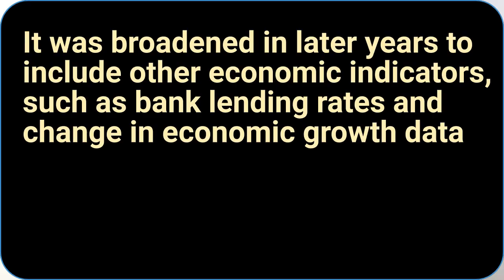But Okun's index was found to be a flawed gauge of the economic conditions experienced by the average citizen because it doesn't include economic growth data. And the prevalence of low inflation and low unemployment figures across much of the world also means that the utility of Okun's index is limited. Over the years, the misery index has been modified several times. Today, it includes bank lending rates and economic growth data.